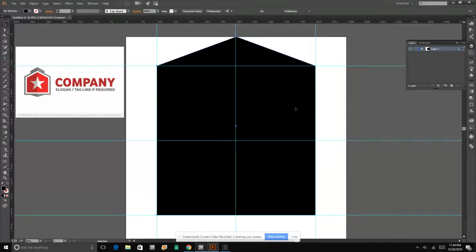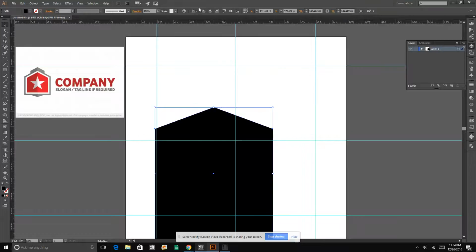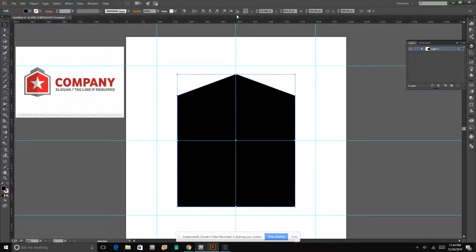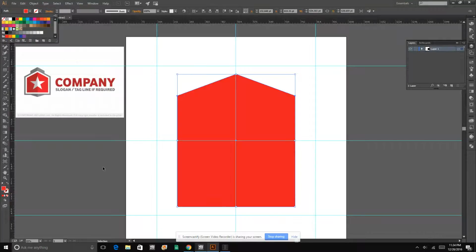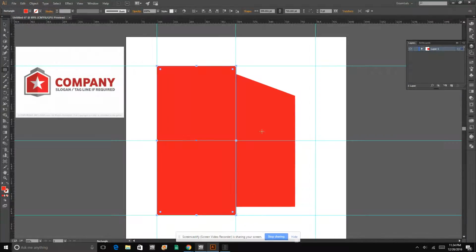So this one, what we're going to do, let's shrink it down. We still have our guidelines. So if we shrink it, right there, that's good. Okay, so now let's go ahead and make that red, just so we're creating it like this. Now again, it's split down the middle, so a trick that I like to use, we can go ahead and just create a square, rectangle, whatever, it doesn't matter. Just going down and creating the halfway point.